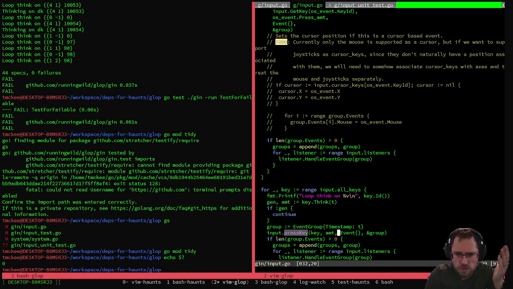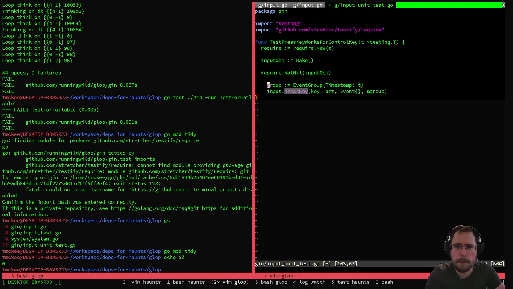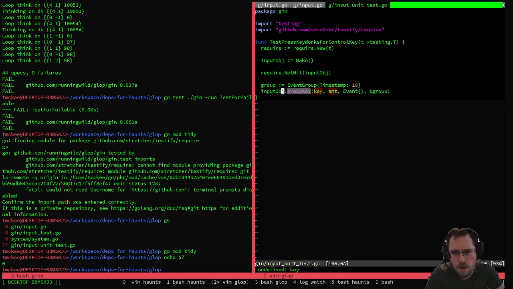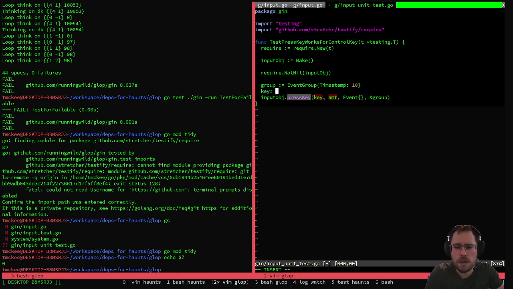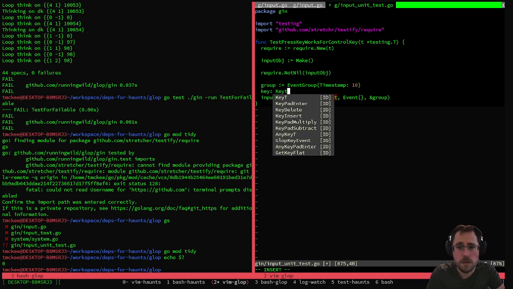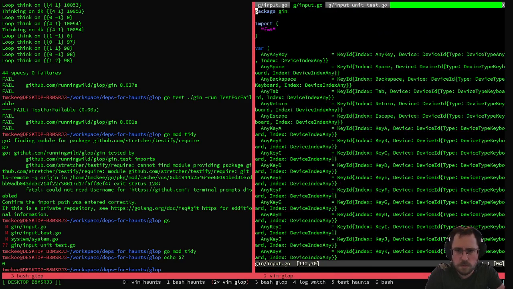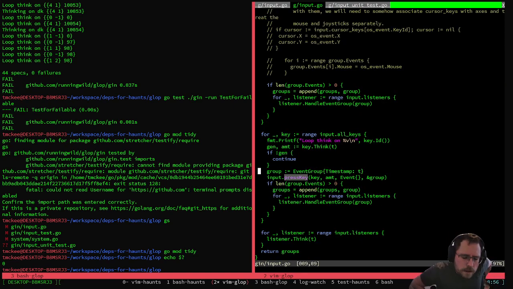The key is a key. But that's an interface, isn't it?